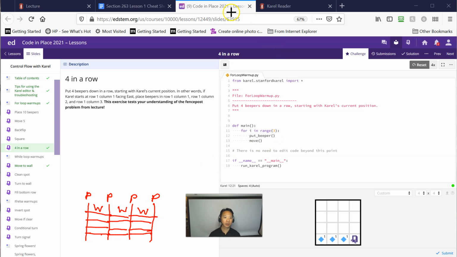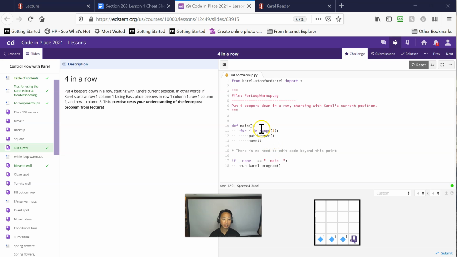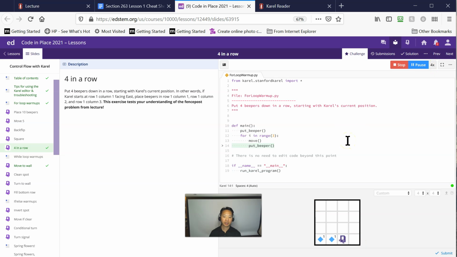So the first thing we're going to do is, as I was talking about, put that first post in the ground, which means we're going to do a put beeper. And then doing that wire and then the post means that we're actually going to reverse the order. So we're not going to put the beeper first, we're going to actually move first. So we're going to put the beeper, then we're going to do in a loop, move, beeper, move, beeper, move, beeper. So let's reset and run that. So this solves the problem. So this is the way that I'm going to be teaching in my section. The lectures may use the other form where they put an extra put beeper at the end. Again, either one will work.